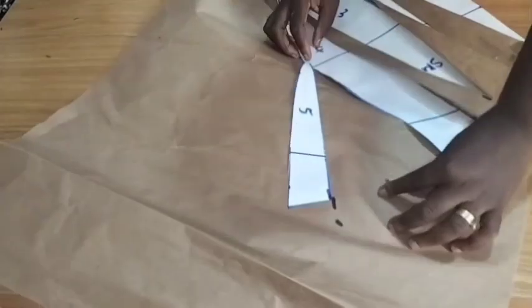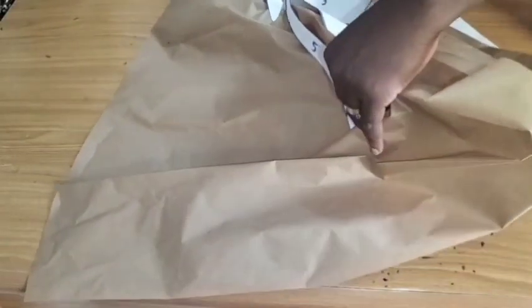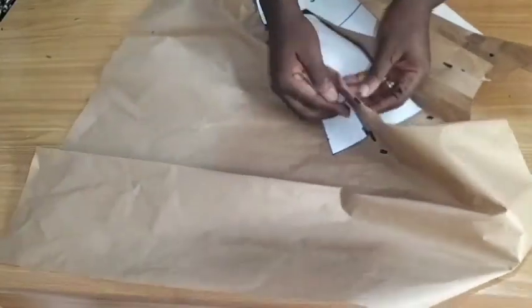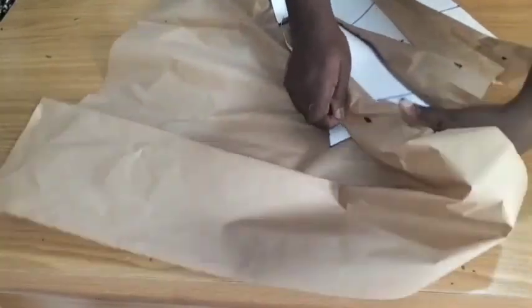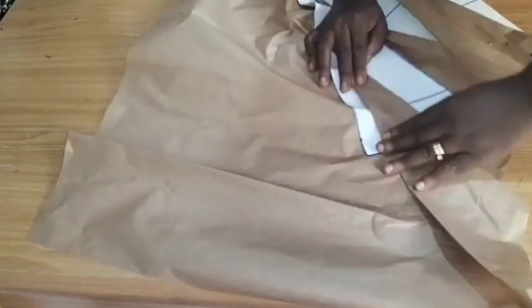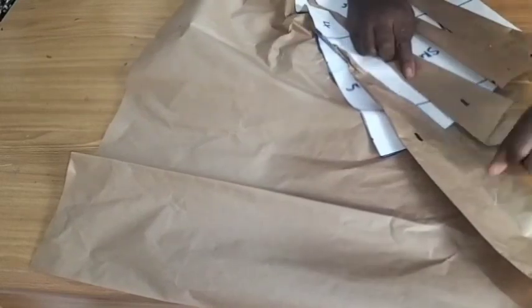So I will take the last one. You see how I did that. I hold it at the center all the way down, secure the white piece with my pin, then make sure the center point is spread to touch the pin point. So that is it for all of them.